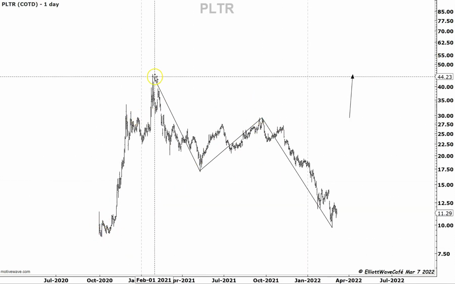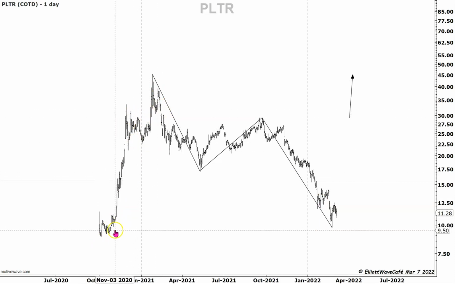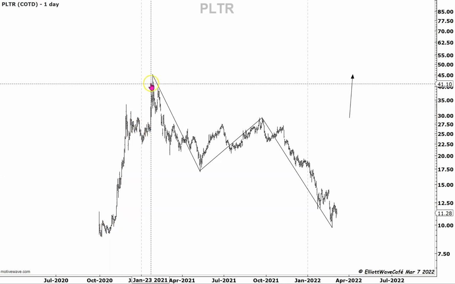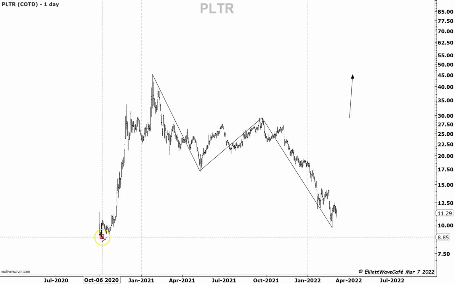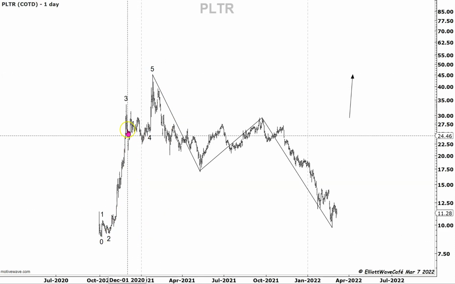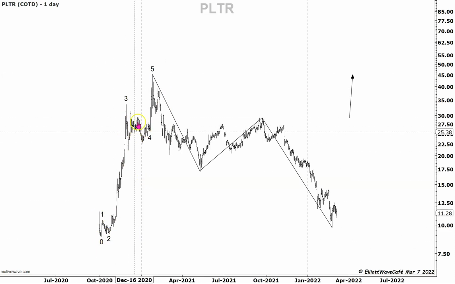And then from here you have what seems to be a large third wave, right? That's an amazing third wave in here with a triangle in fourth, and then a final push up in five. So that should be pretty easy to count. You start at the lows here, you go up in a wave one, down in a two, and then you have another 1, 2, 3, 4, and 5 for 3, down in a triangle 4, and then up in a wave 5. So here you are, in a pretty simple, clean structure.